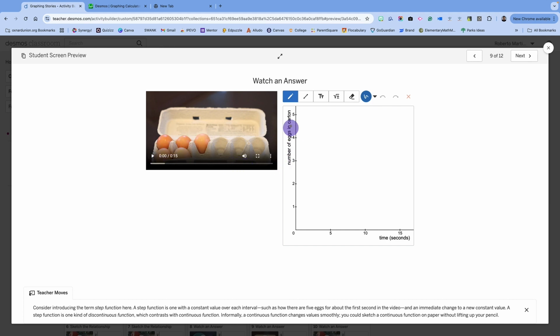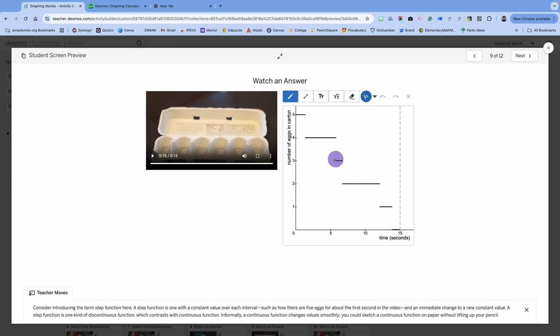Amount of eggs in the carton in time. Most of our graphs are in time, especially because we're watching videos. So there's 5 eggs. Then it went from 5 to 4 because he took it. Notice there's a gap here. Gap. This is because this is a discrete graph, meaning we can't have anything in between, and we've learned about this already in class. So this is discrete.